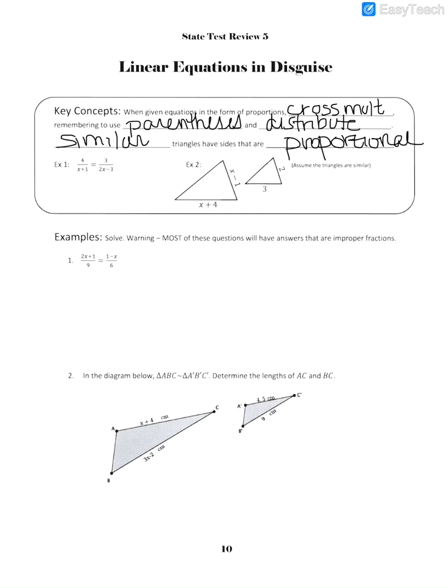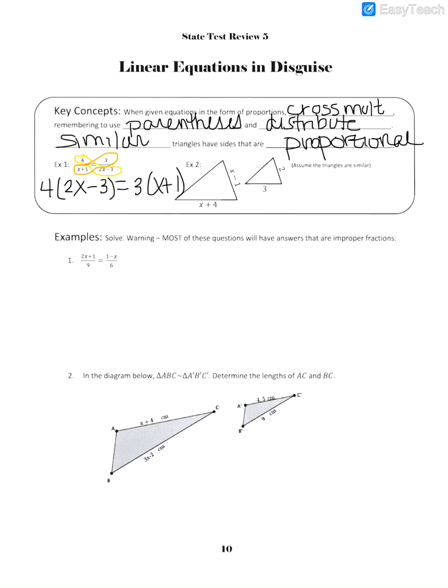Okay, so example in the top. You could go ahead and watch these before you try some of the examples on the bottom. So example on the top, we are going to cross multiply. So we're going to do these two, and it said to use parentheses, so we really want to make sure that we do that. And then on the other side, we have this. You can see how I'm using the parentheses, and I'm going to go ahead and just solve that normally, making sure I distribute into the parentheses.